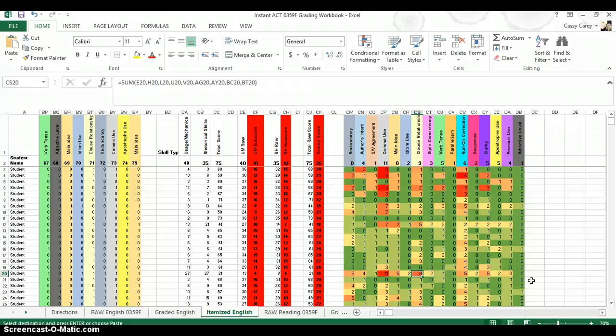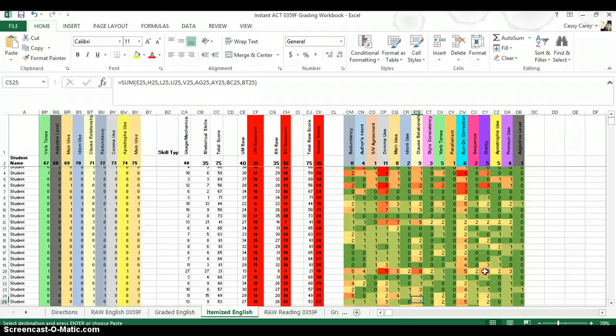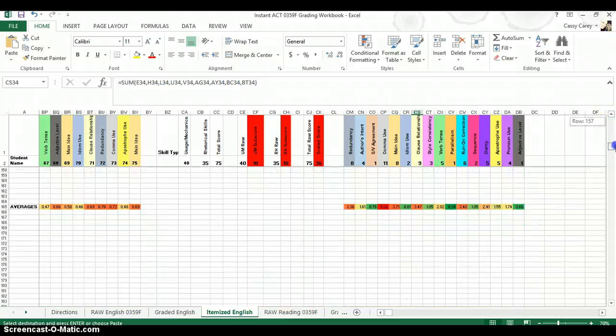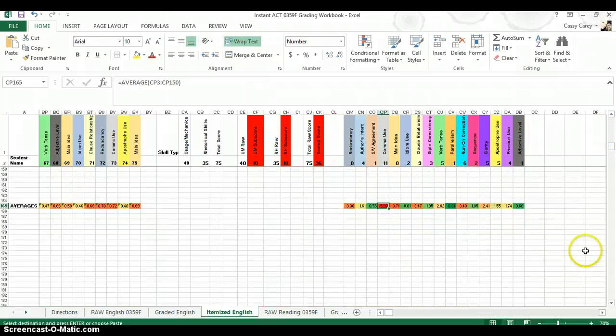They also need to work on the clause relationships. And then it's kind of split between clarity, run-ons, and redundancy. So you can make your choice. Do I want to tell them 5 things to work on? Usually I limit it to 3. I'd probably pick redundancy because that's one of the easiest things to spot and to get rid of. And they're already going to be working on run-ons with the commas. So this way you have detailed information for all of your students to give them a specific thing to work on. The other thing it gives you is an overall, like, hey, my class struggles with. And that's going to show you average numbers again and highlight the real big areas of need.